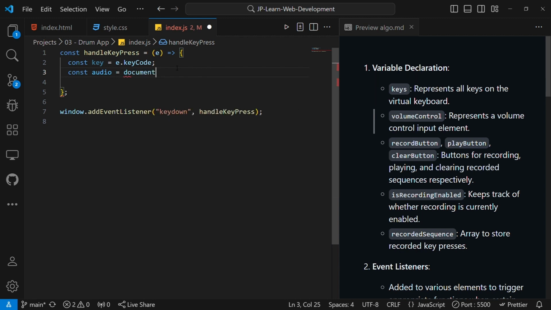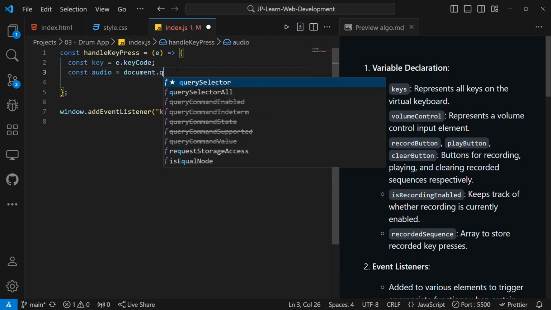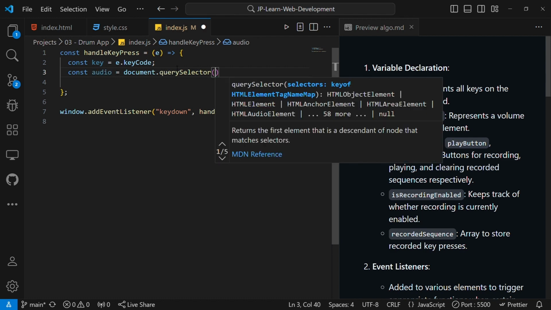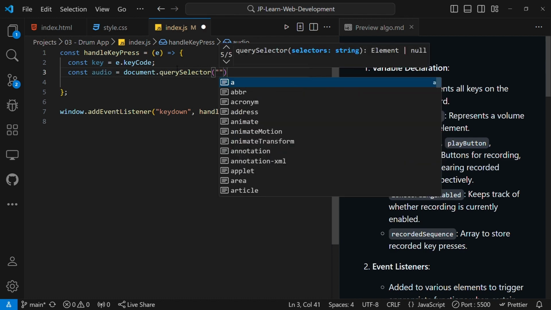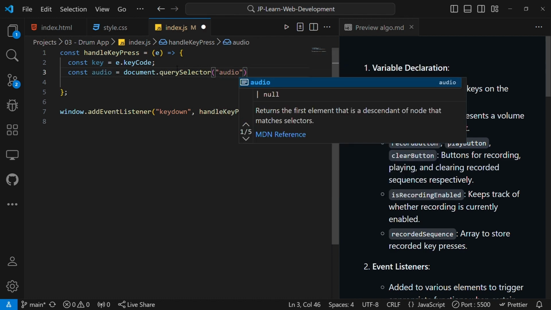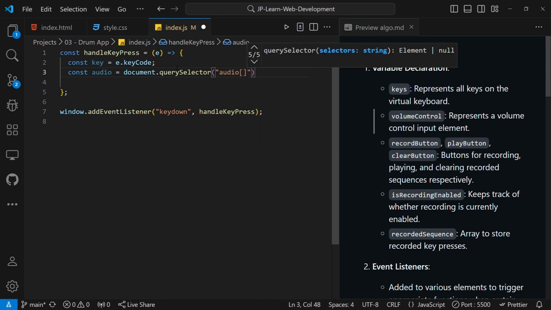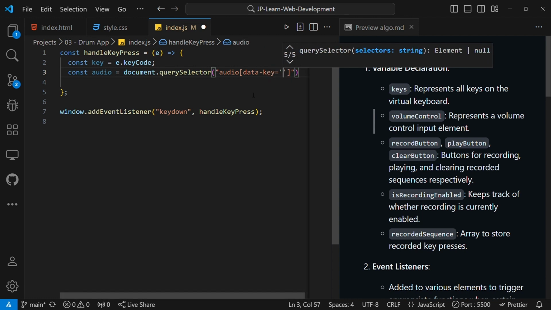I'll use querySelector. Then I'll get the audio, and you can use the attribute selector like they use them in CSS. You see that attribute selectors have these square brackets. So I want to get the audio whose data-key value is equal to my key code.